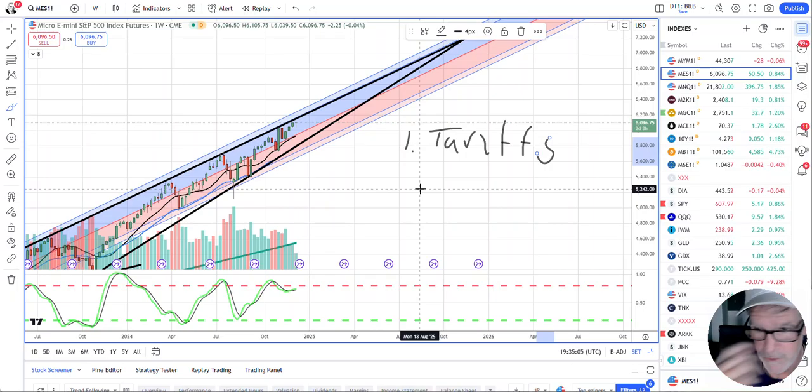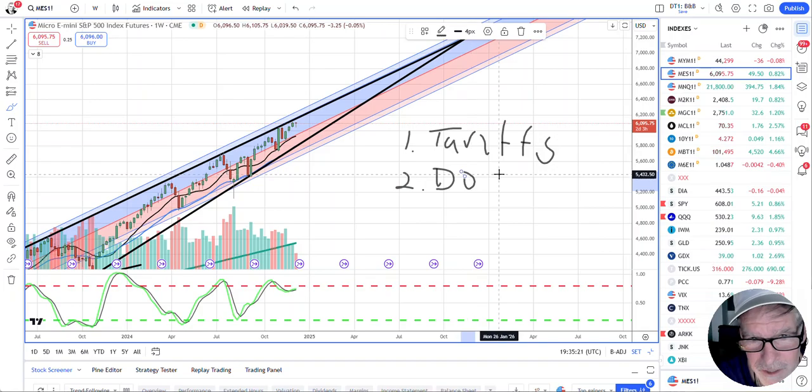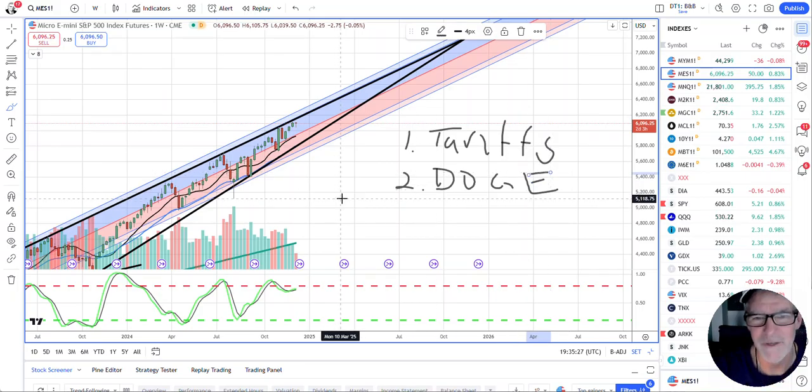And we did weather through Chinese tariffs in the first term. I think we'll do okay with Chinese tariffs in the second term. All right, so that's one problem that the market may have to price in, and which it hasn't done yet. The other one is the Department of Government Efficiency. Sorry, not spelling that very well. The Department of Government Efficiency. So likely also a nothing burger.